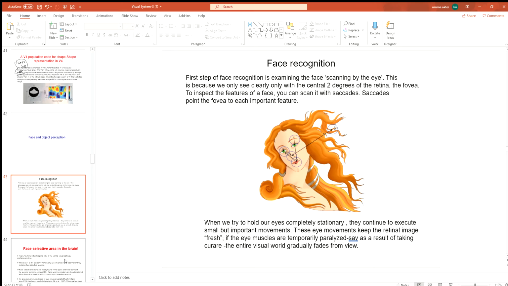If you inject lidocaine, for example, which is a local anesthetic, to paralyze the muscles of the eye, so you stop the eye movement, then things get gradually less visible. The reason is the retinal refreshment stops. So the small movement of the retina continuously helps to refresh the image and send signal to the brain.